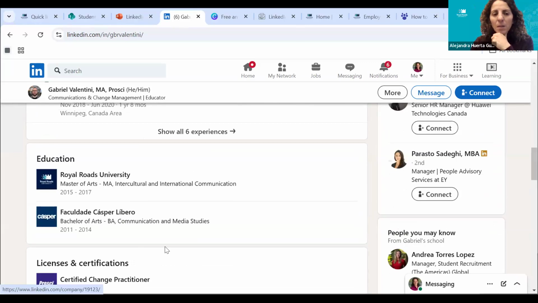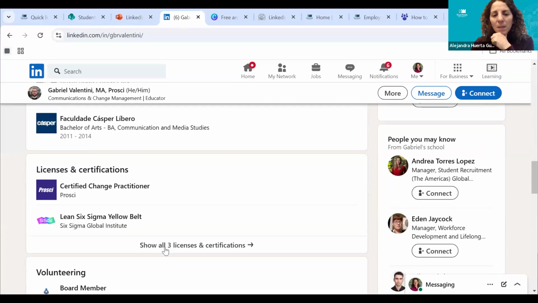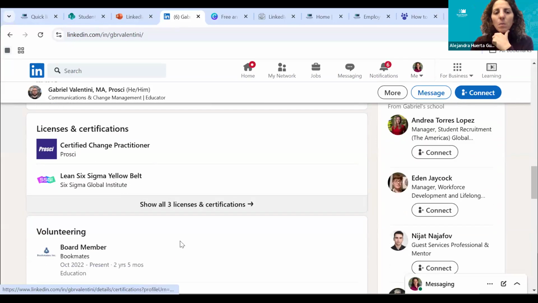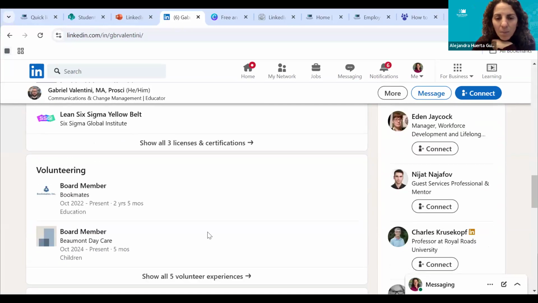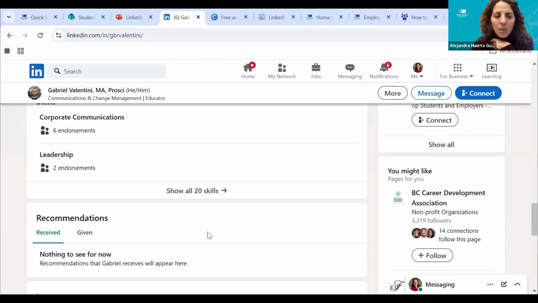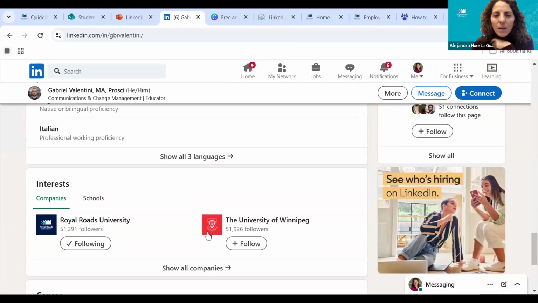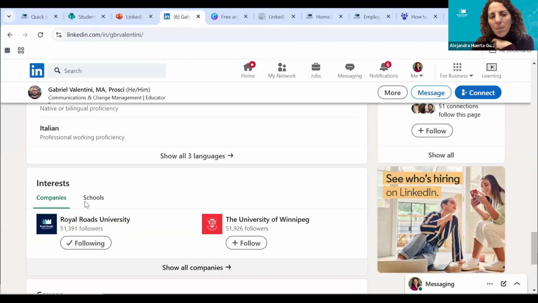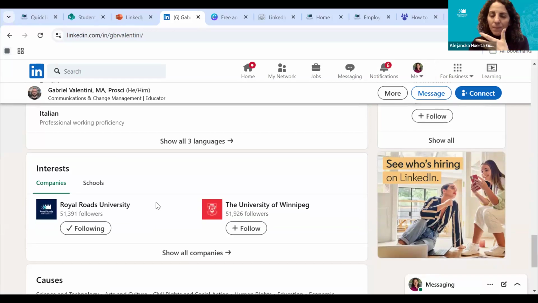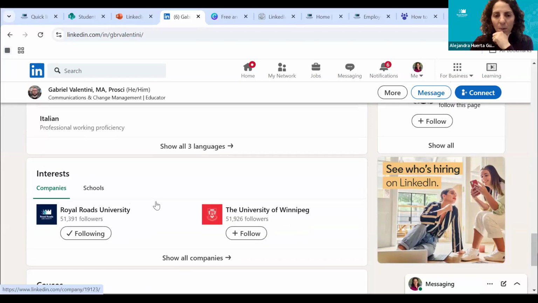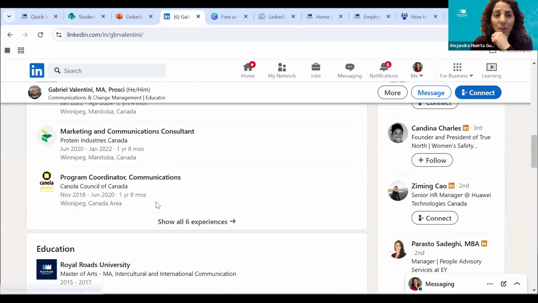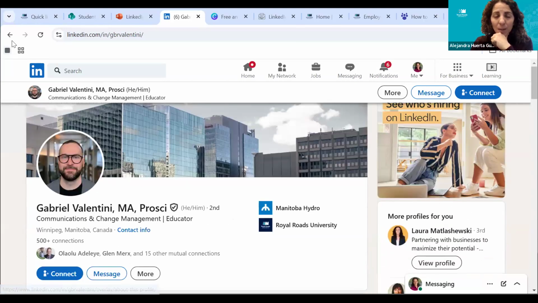What are their studies? What do we have in common? What are the licenses and certifications? Where have they found volunteer opportunities? And one of the things I always ask is to take a look at the groups they're following, or companies. This could be another great insight for you as you're trying to get cues into where these people are based. So this is a way how we could use the alumni tool.